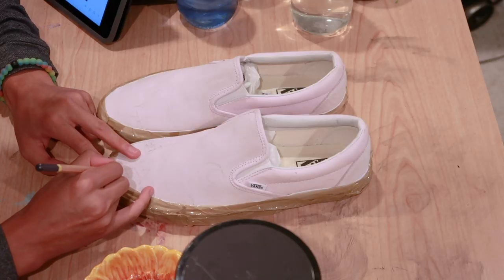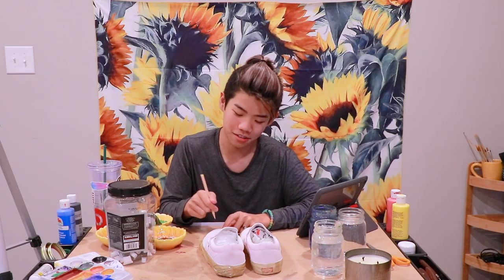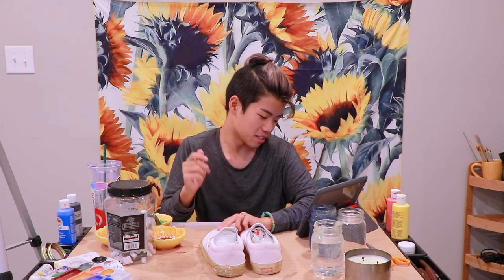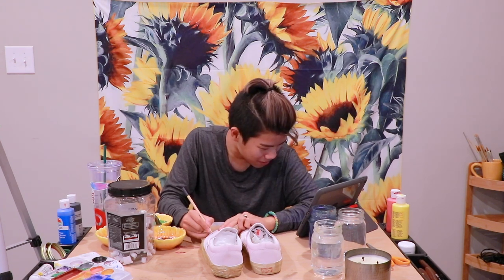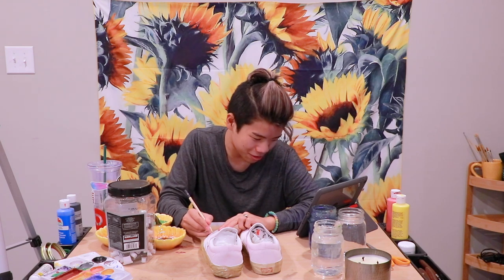All right, so as I'm drawing more and more of these houses, I'm realizing there are more on here than on this painting. It's not as landscapey as I imagined, and these shoes curve a lot. So I'm gonna have to fake some houses. I mean, I don't think anyone's gonna notice I added 2 or 3 more houses, except the people who are gonna watch this video, including my friend who's getting these shoes.